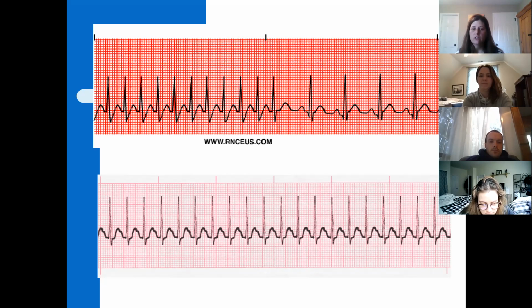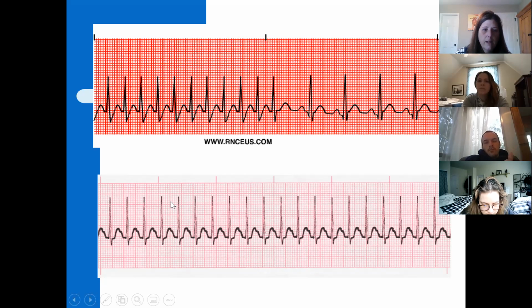So if you go back to those definitions, if you have a 6-second strip, you should be able to pretty much figure it out, because it's regular. But some of those other methods, as you might remember, require a regular rhythm in order to be able to use them. You've got to find an R on a black line or a bolded line or something like that.